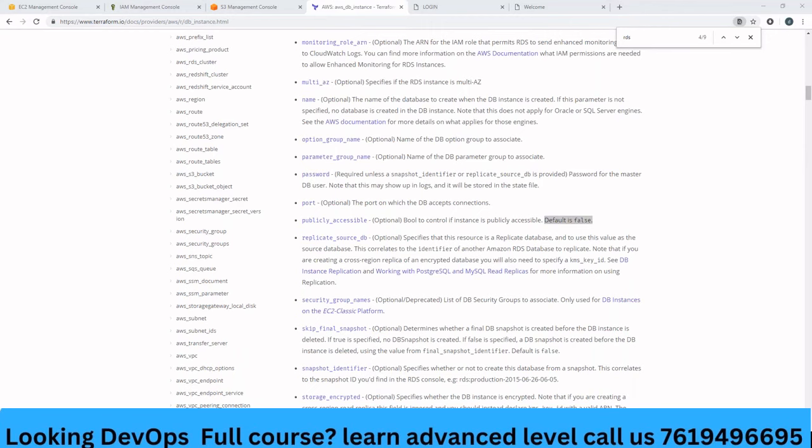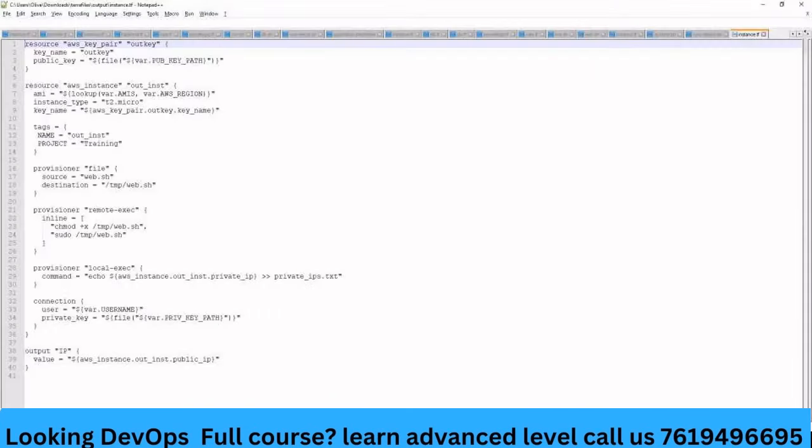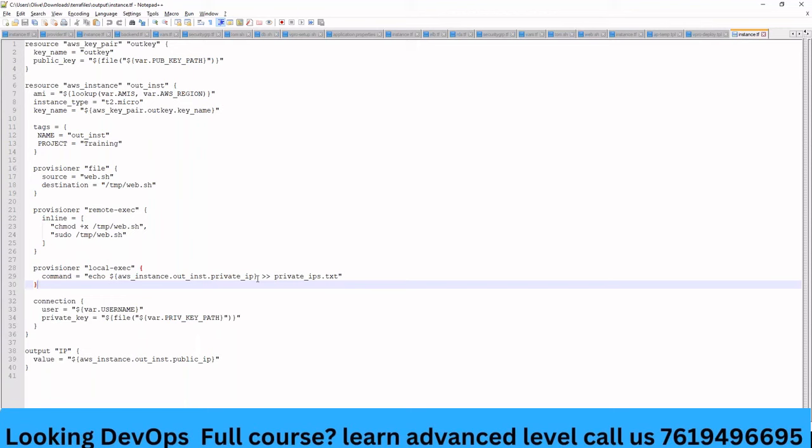So you can use local exec. Let's see if I have local exec for you. Remote exec will execute commands on the remote machine. Local exec is going to run locally. So you can use local exec, and then you can echo the IP address to a file, which can be an inventory file, but you have to echo it properly, right? Like instance name, then the IP address, or you can put that information into the hosts file. Not in the inventory file, it is the hosts file, and the inventory will pick up the name from there. So you have to come up with such kinds of solutions.